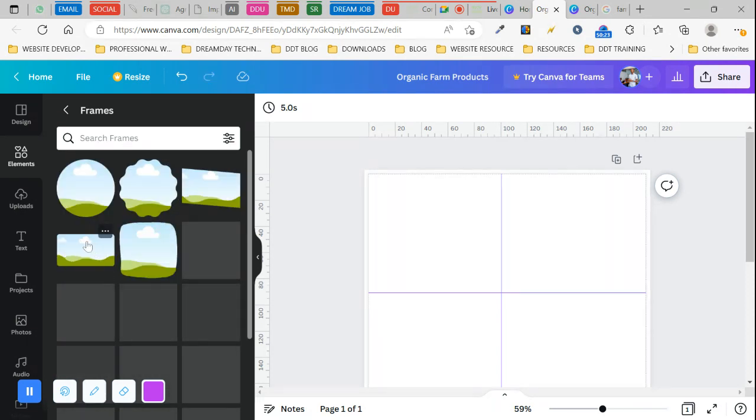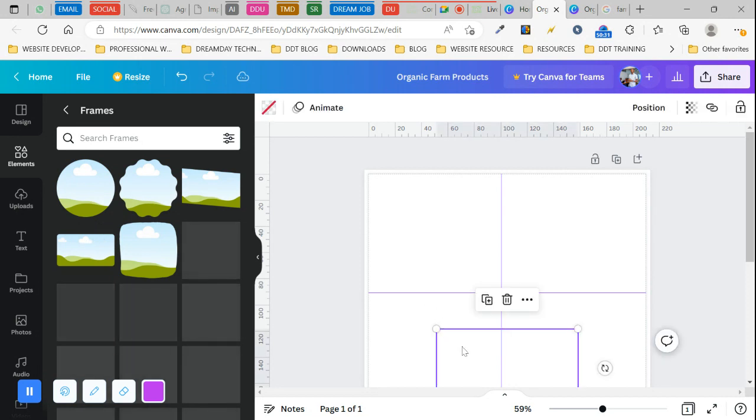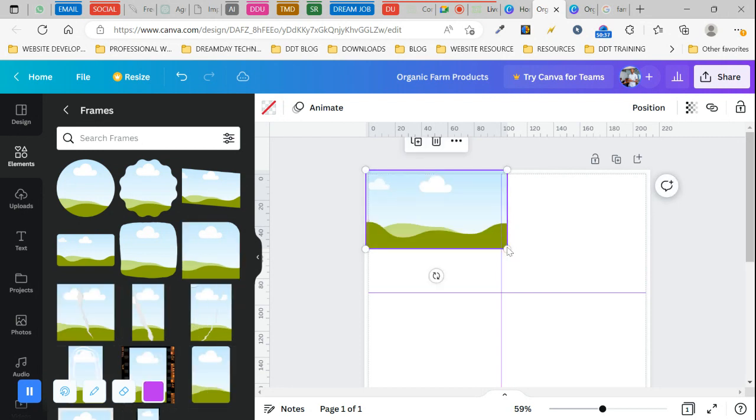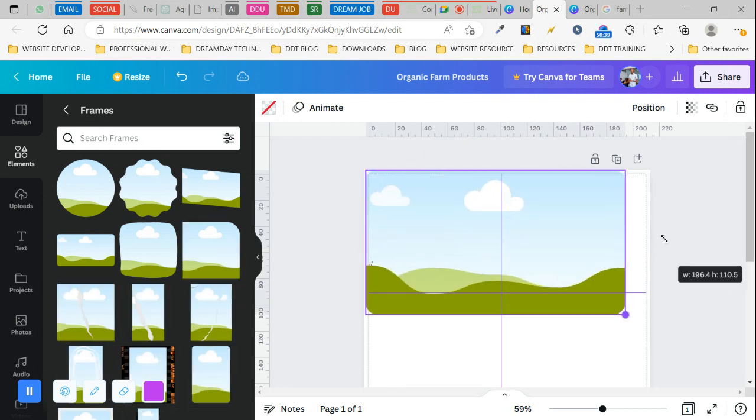So I think this frame will work well for us. Now I can easily click on this frame, and the frame has now been added here. I can now enlarge this frame.